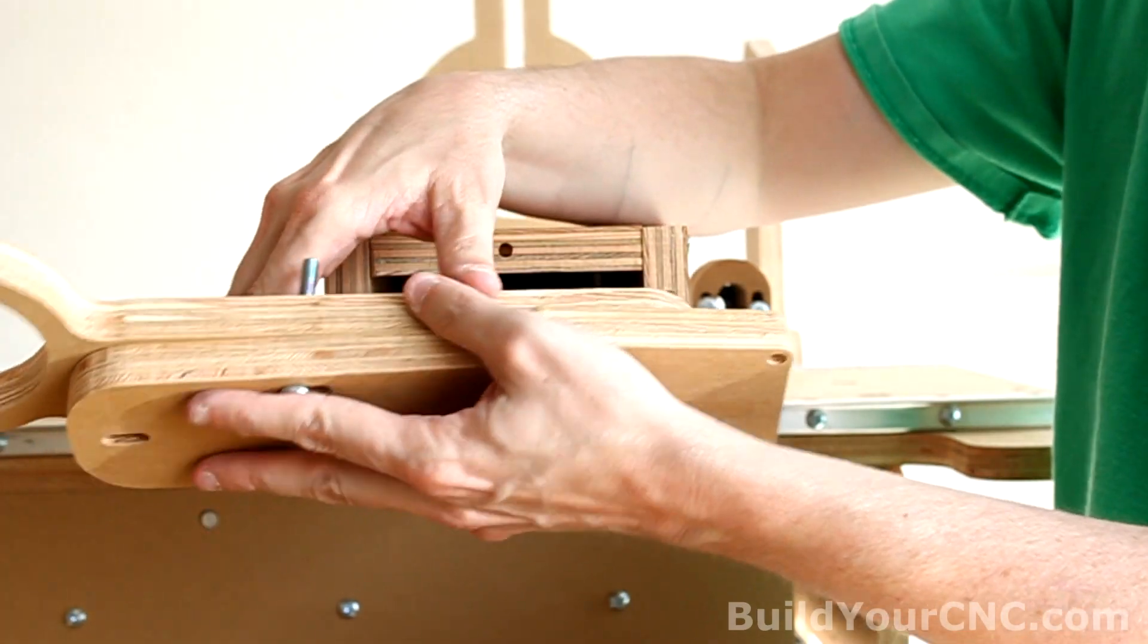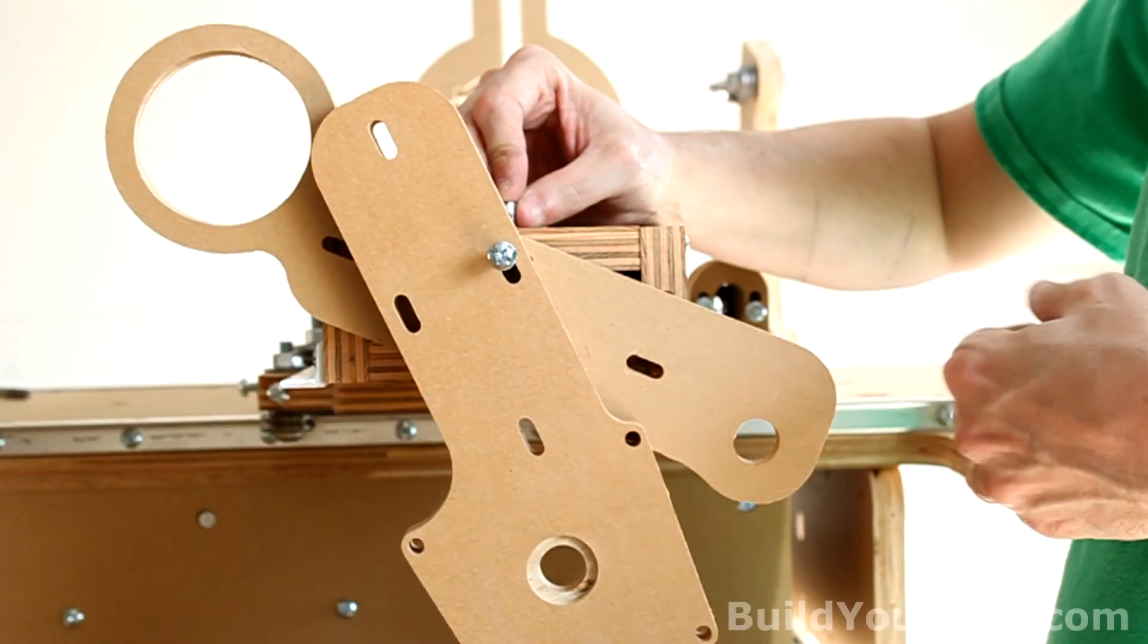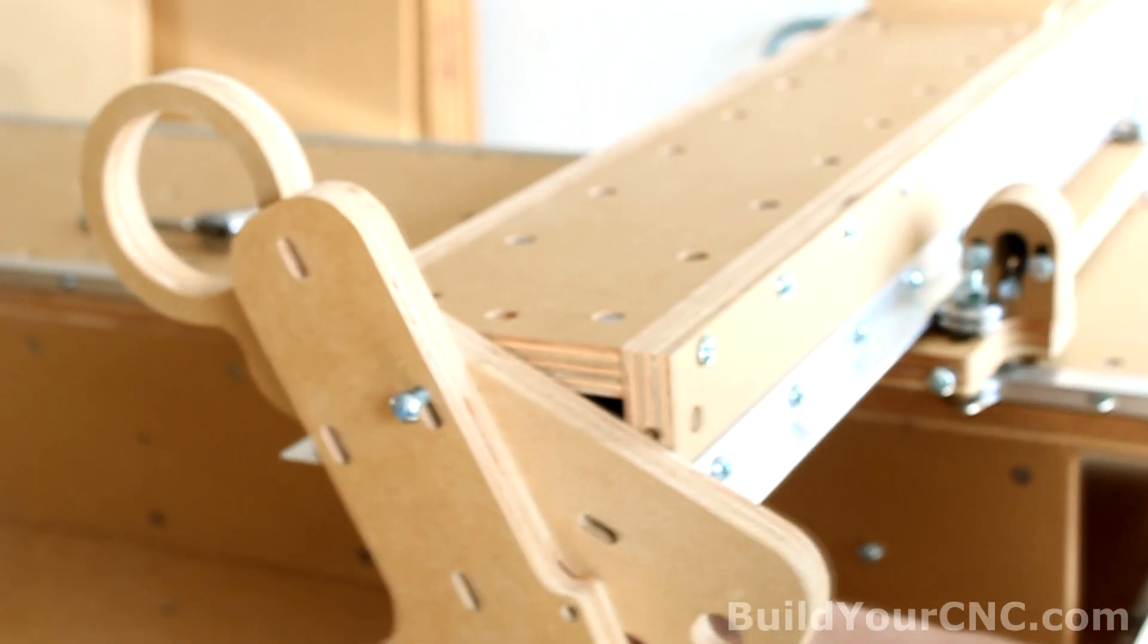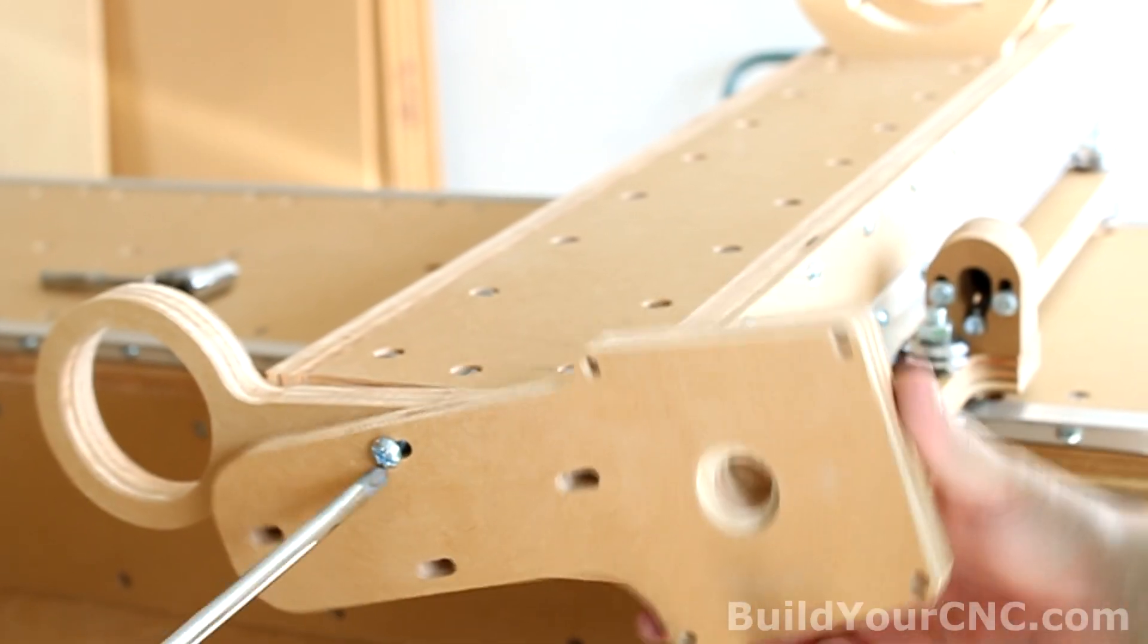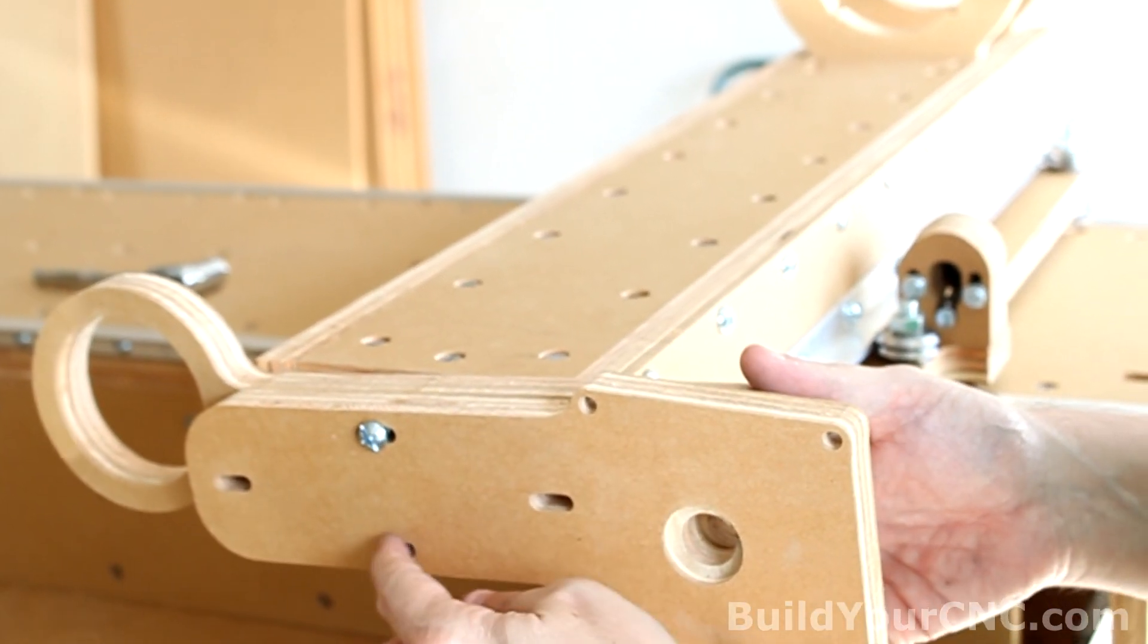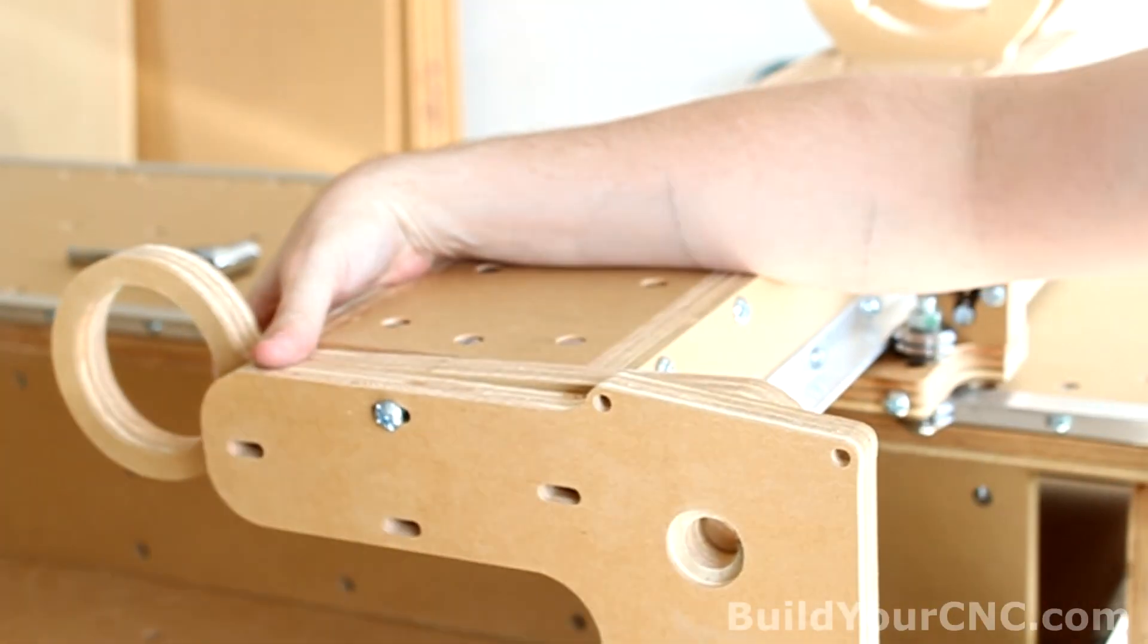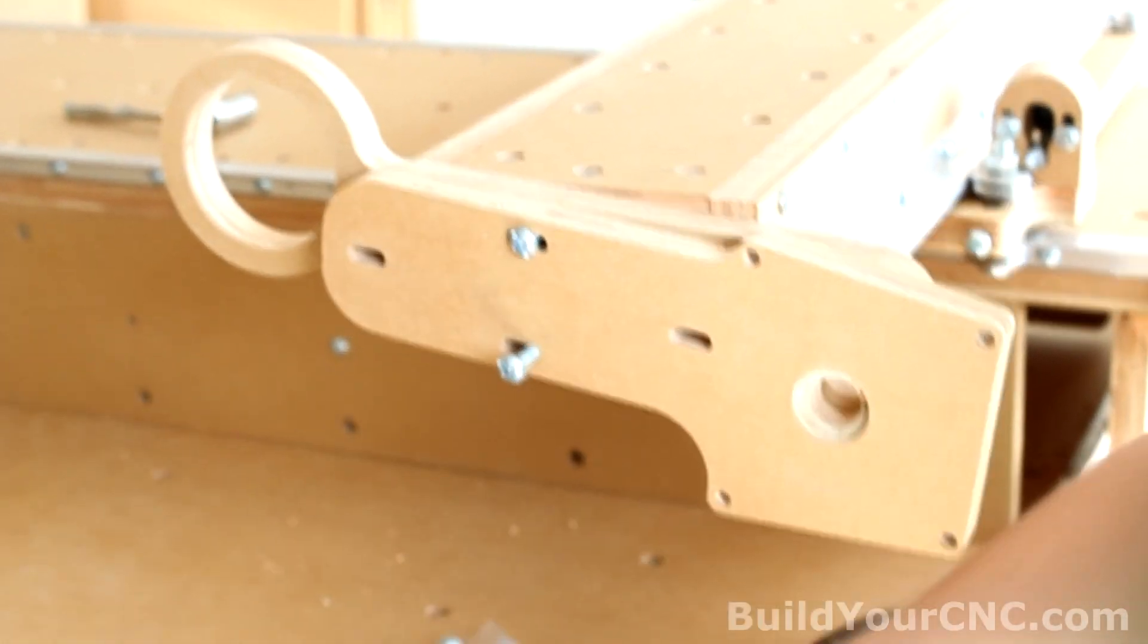You might want to try to get it in first this way. Start getting it into the hole. Add the cross-dowel. If the cross-dowel goes too far, then you have a hole underneath to be able to push it up. Get this snug so you can align these. And you'll also notice that these are grooves. You can slide them back and forth so you can align the lead screw that way as well.